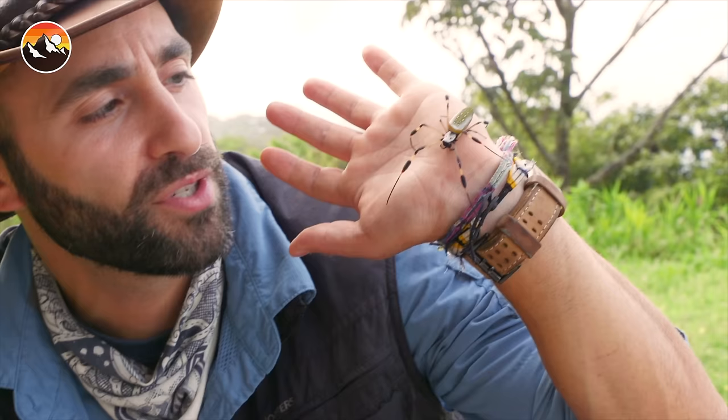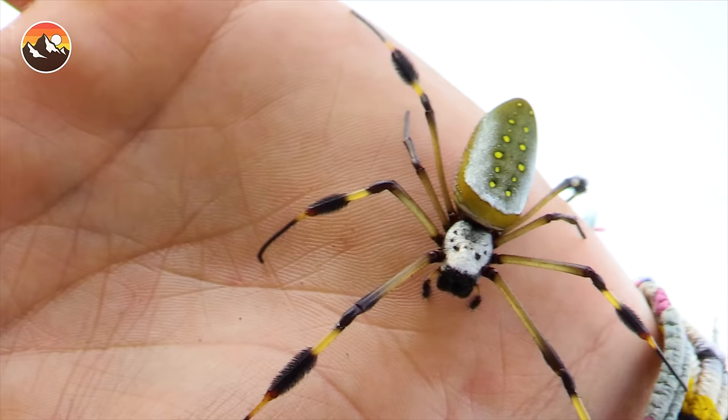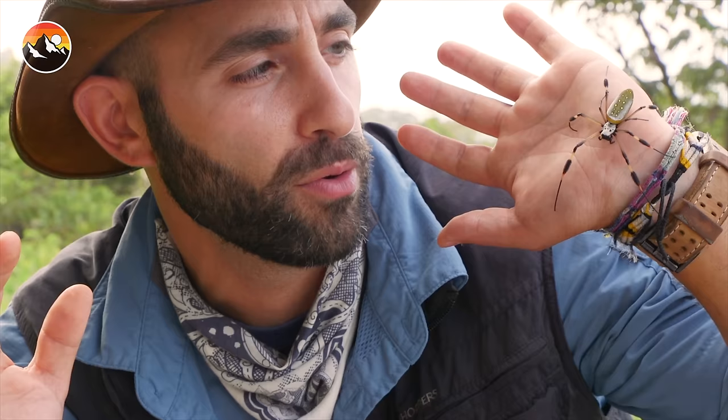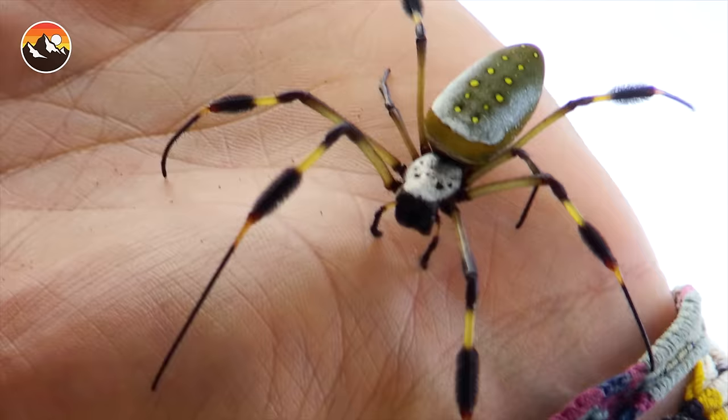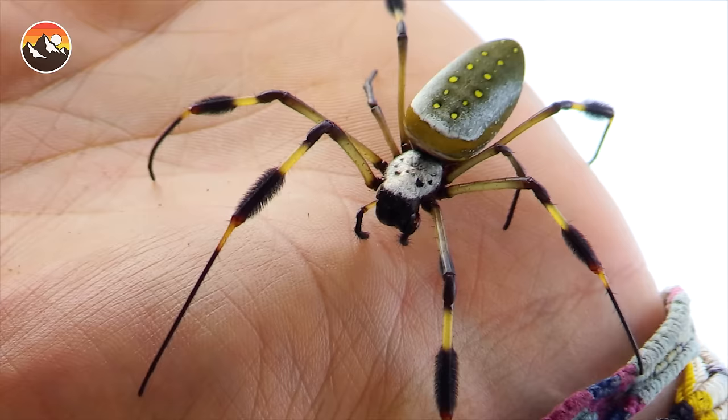Now, you would never do this with something like a wandering spider. No, a wandering spider's venom is so incredibly potent, it could put me in the hospital. A bite from a spider like this, there is the chance that a lot of venom could go into my body. However, as a human, I am not prey for this species. So the bite probably wouldn't be so bad that I need to go to the hospital. However, it would swell up, it would turn red, I'd have dry mouth, cramping in my stomach, but after about 24 hours, it would be nothing more than a red, itchy spot.